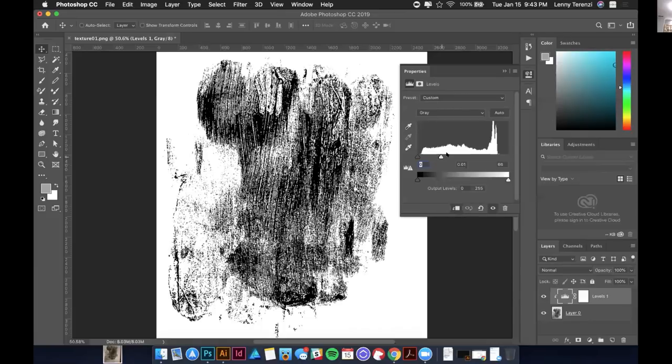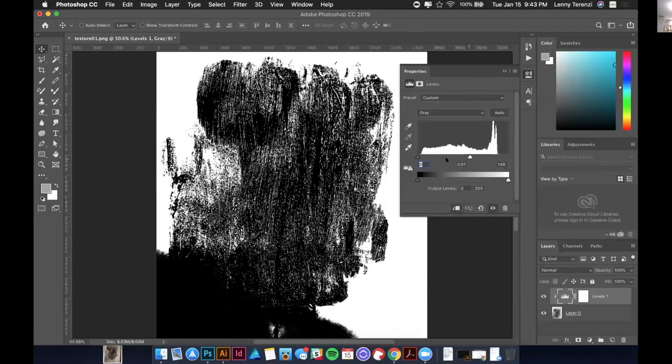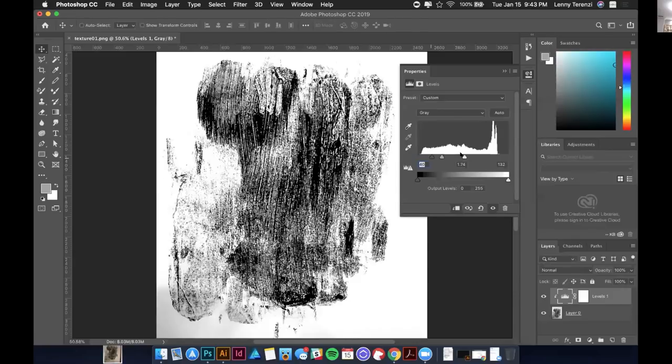A really good question — I actually don't know the answer either, I'm very curious. Why PNG? Why not TIF? File size. There are no drawbacks that would cause me reason. Smaller with PNG — for me it hasn't been an issue yet. I just find the performance is just as good, it looks just as good printed, and file size is less.